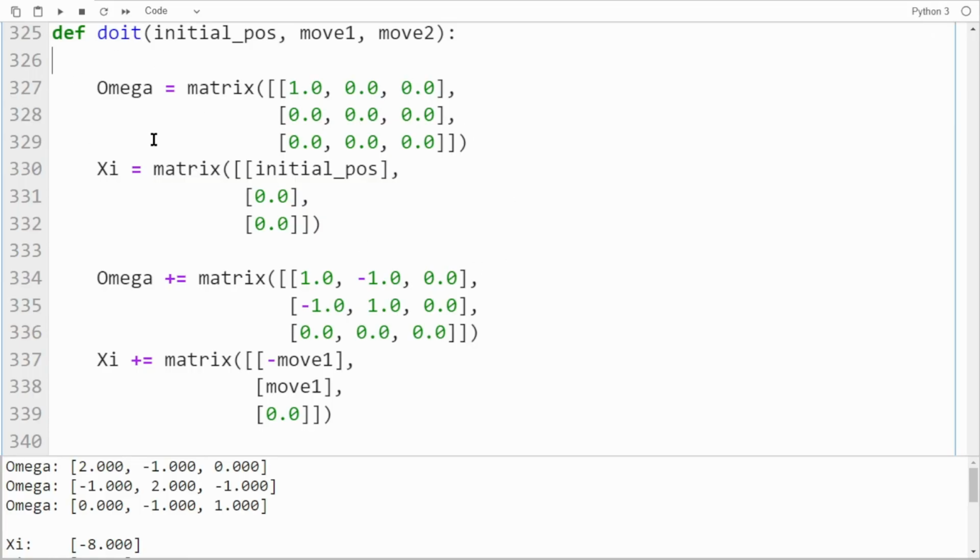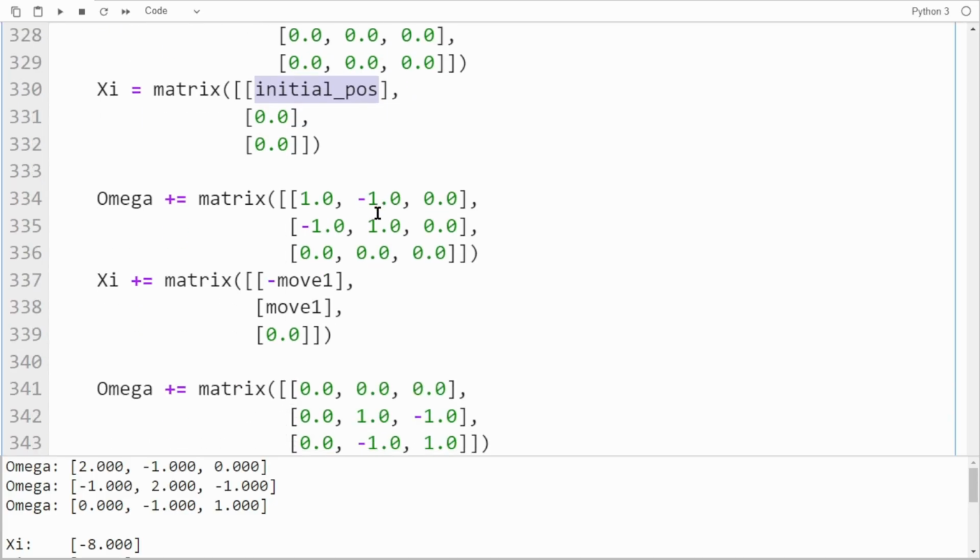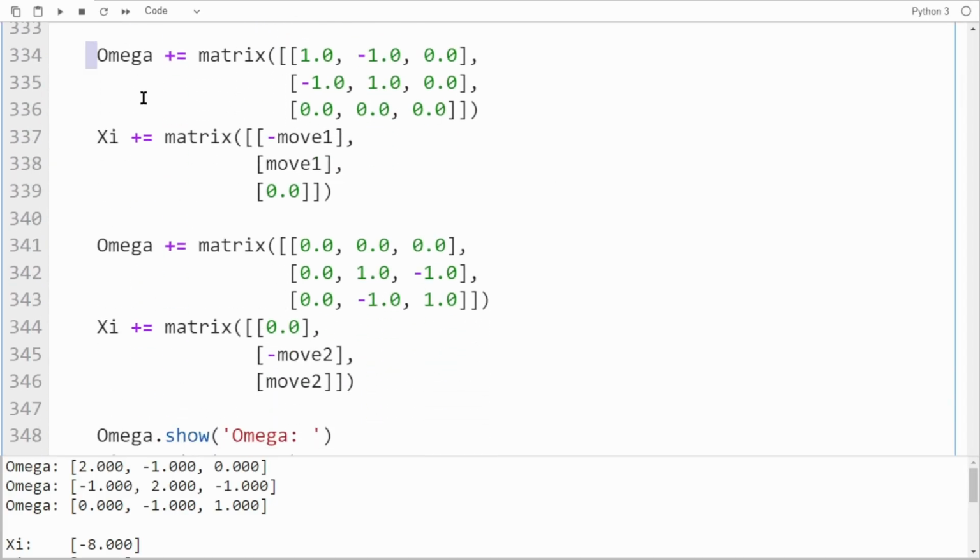And here's my result. I construct an omega matrix of size 3 by 3, and initially I set the top left coordinate to 1, and in the vector xi I set the very first value to init, everything else is 0. And now come the important additions for the first move and the second move. Both times I do exactly what I told you before. For the two involved variables, I add a +1 on the main diagonal and a -1 off diagonal. Same over here. And then I subtract move and add it one row later. And the same with move 2 over here. Look very carefully. This is exactly what I told you about.